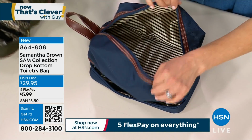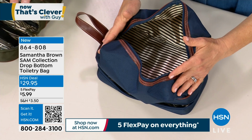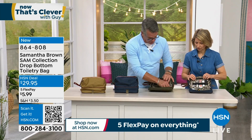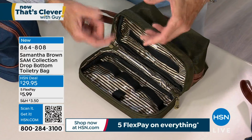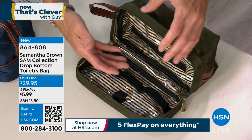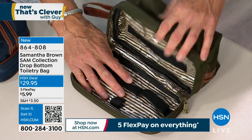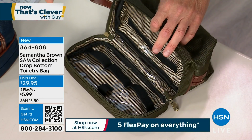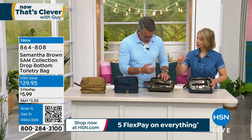Well, I'll tell you exactly what I would do with mine. I would put the toothbrush on the bottom, because it's longer. I would probably put a couple of the little mini shave creams, also powder and stuff like talc. I would put larger items in here. And then on the top, I have these little cologne sprays that I could put in there. Like individual, smaller ones?